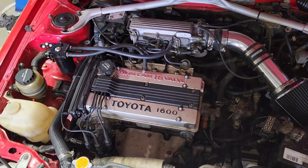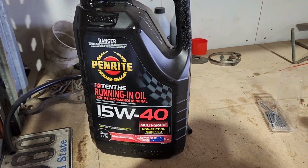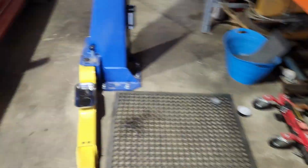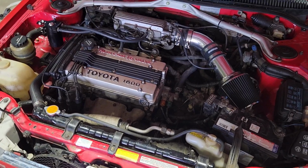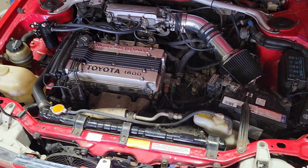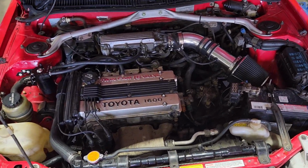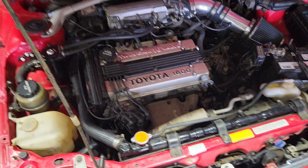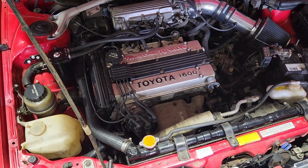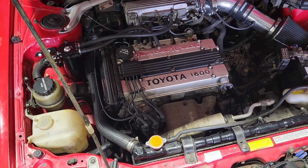The oil I'm using at the moment is just a Penrite running oil. I've done my first 100-kilometer break-in, so if there's any metal in there, it's going to be in there now. I'm going to drain it all out and inspect it, cut my filter open, and see if there's anything in there. I'm also going to get a little camera up inside the sump and check that there's no silicone in the pickup, because we used a fair bit of silicone sealing up the sump.